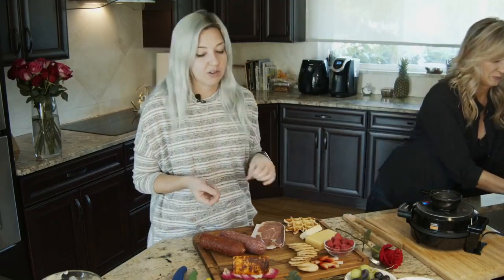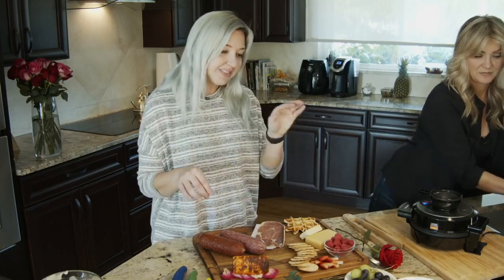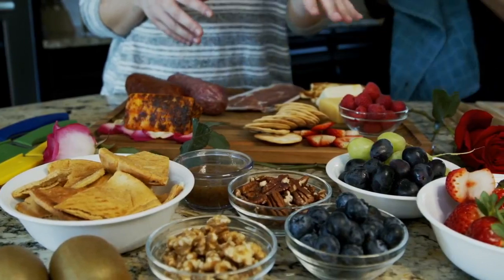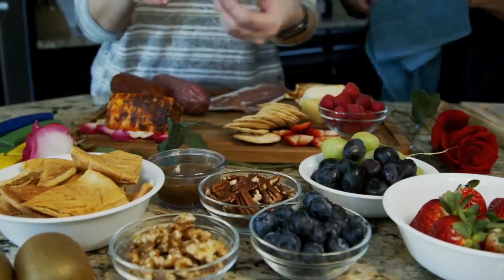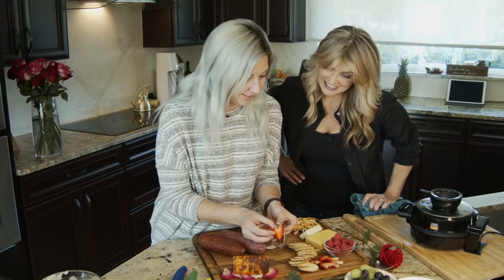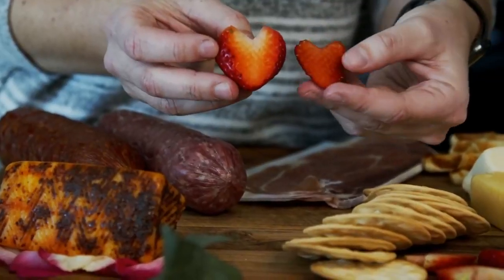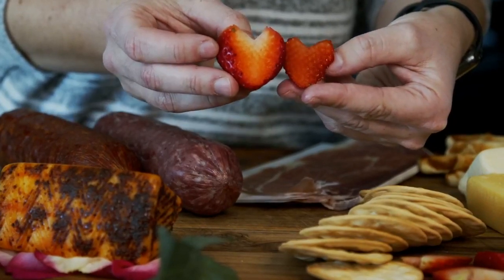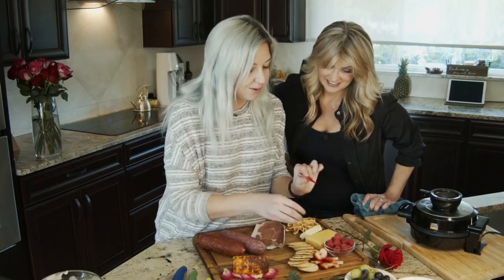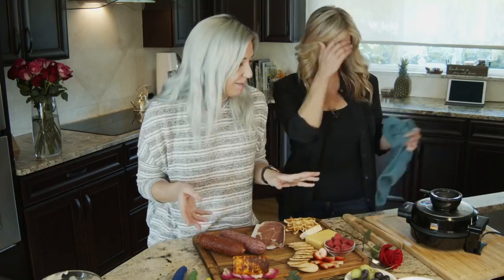I don't know if you ever go to a restaurant and you're buying a meats and cheese board — sometimes they put a jam on there and that's the only color. I like fruits on mine. So I figured if we're doing the charcuterie breakfast epic, we're definitely going to put some raspberries and some strawberries. And for Valentine's Day, we're going to be doing little strawberry ones that have hearts. You can see we have a little heart here. This is super easy to do at home for your kids and family members — takes five seconds and it makes everyone just feel great.